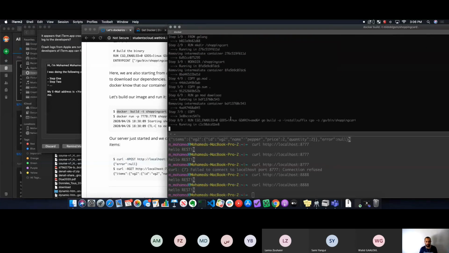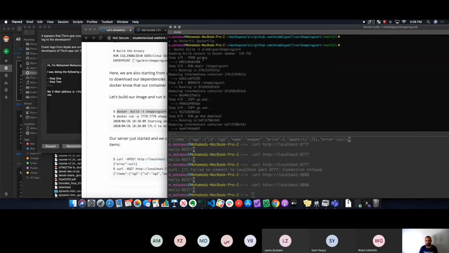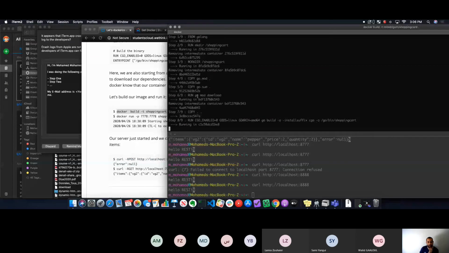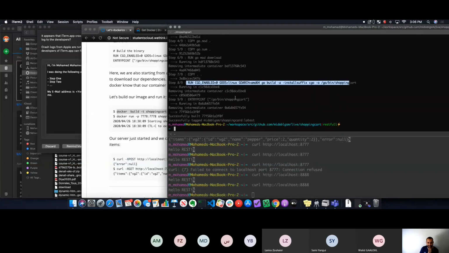So it is basically following the steps that I created from Golang, making the directory, then copying the Go mod and Go sum, downloading the dependencies, and here running the Go build. And after that, it is saying that this is my entry point.